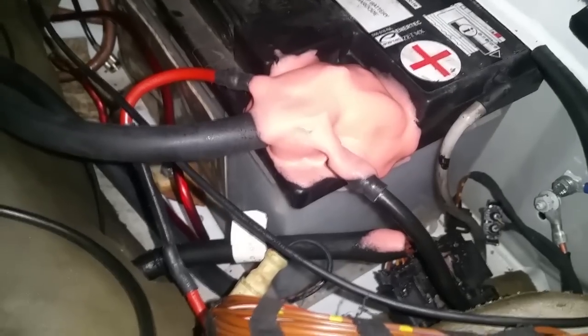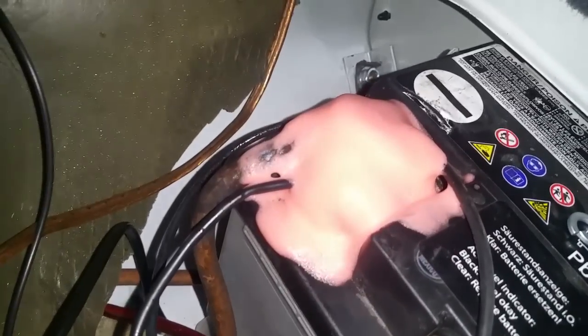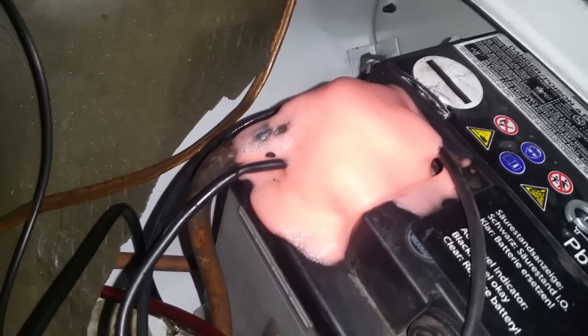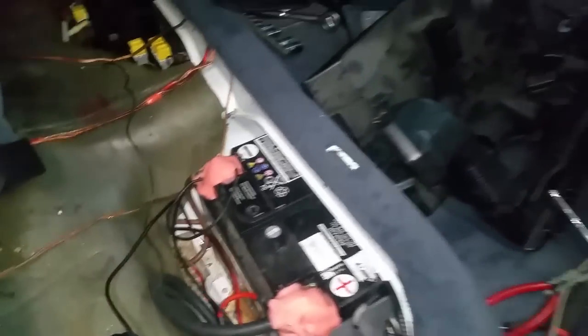This is the battery cleaner I was talking about. It turns into a pink foam, and then the pink foam turns color if there's acid present. But as the foam dissipates and dries up, it leaves a clean, dry residue. And it's actually a sticky film, more or less. And that prevents corrosion or reduces chance of corrosion buildup.